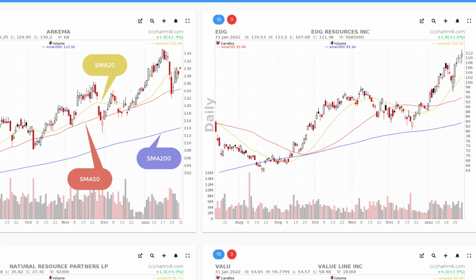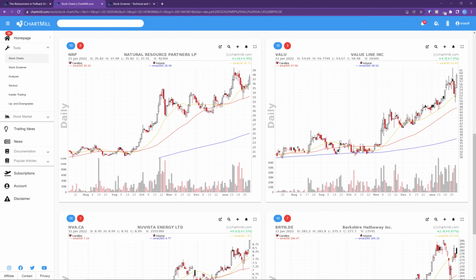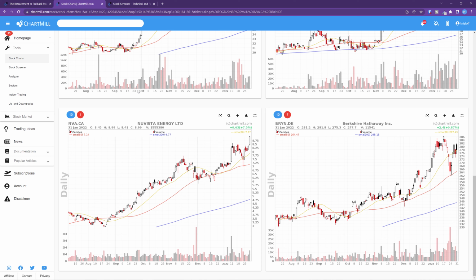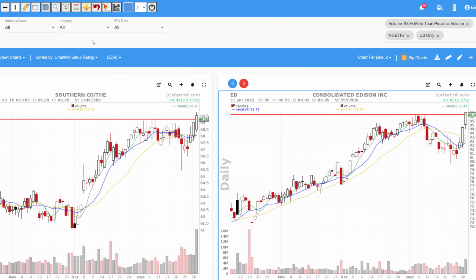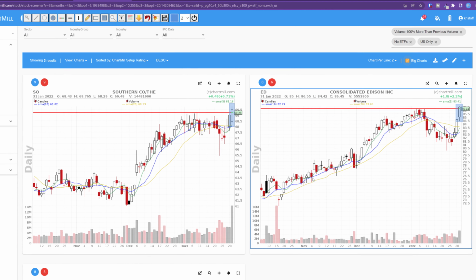Using Chartmill, we can thus very accurately determine price levels which offer a nice opportunity if the existing trend recovers. The retracement technique is opposite to the breakout strategy, where a position is taken when the price breaks out above a specific price level. A specific breakout strategy based on a breakout above the 52-week average has already been described in this video, of which a link now appears on the screen.